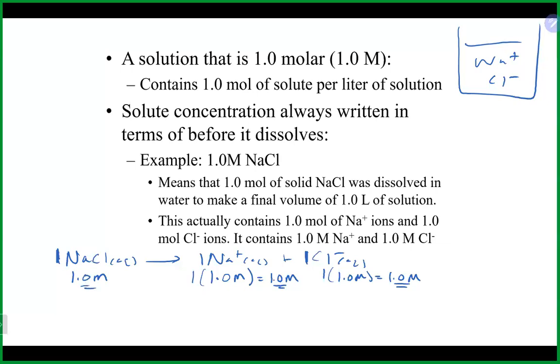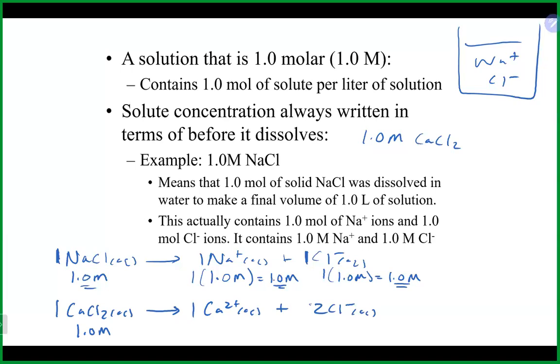Now, let's say we had a 1 molar calcium chloride solution. When calcium chloride breaks apart in solution, we get a calcium ion and 2 chloride ions. Now, when we take the concentration of the whole thing, which is 1 molar, if we were interested in just the calcium ions, and sometimes you're interested in just one ion versus the other, we could see it is a 1-to-1 relationship. That means we take 1 times 1 molar, and we have 1 molar calcium ions.